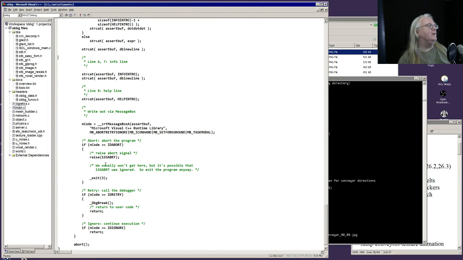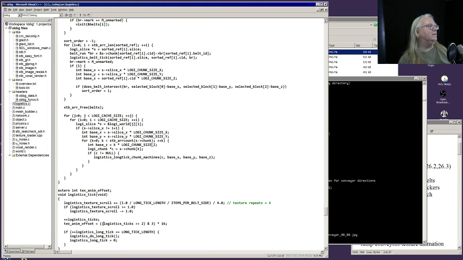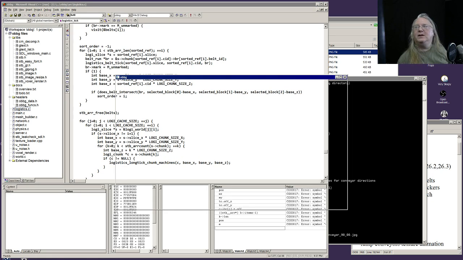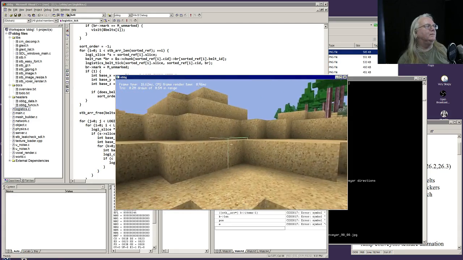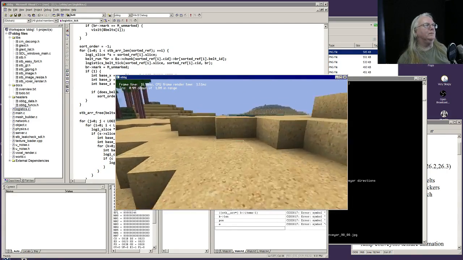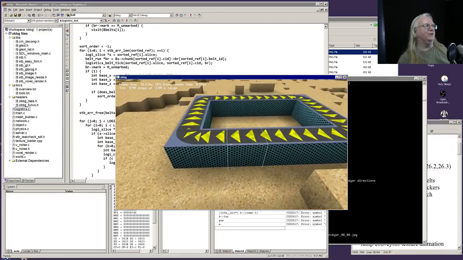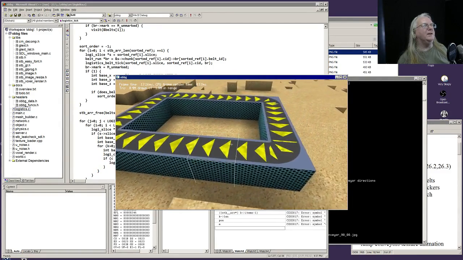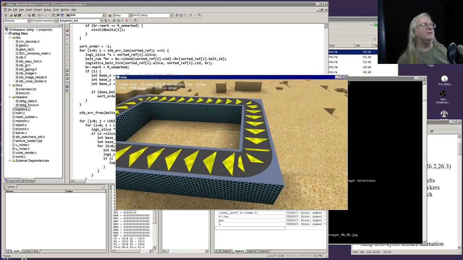Where was that? The animation, it's in logistics. So make them go slower. It was choosing which textures to do wrong. All right, that's good enough. These are placeholder art, whatever.